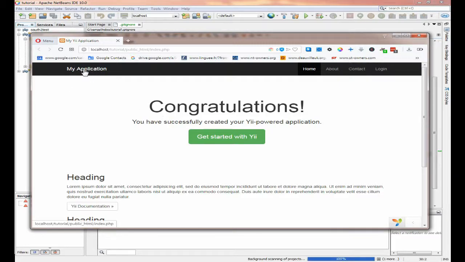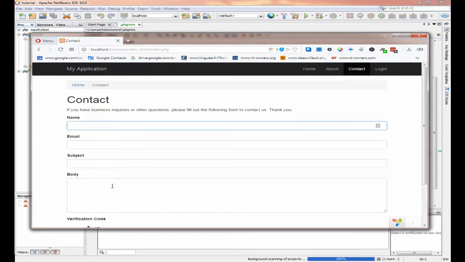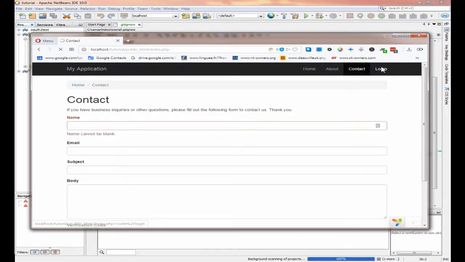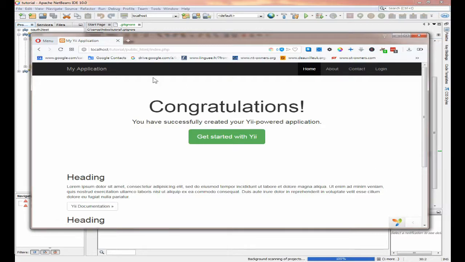First of all, you've got a nice little menu bar at the top, and you've got home, you've got an about page, you've got a contact us page which also has a captcha on it. You've got a login, which is very basic, but you can log in as admin or demo. We'll again look at all of that later, and if you click on my application, it goes back.